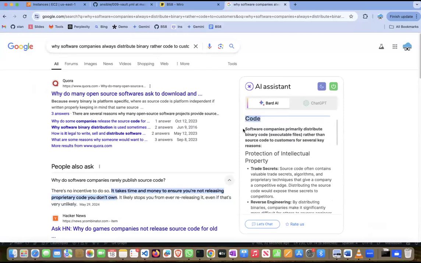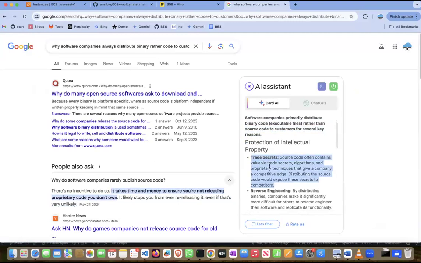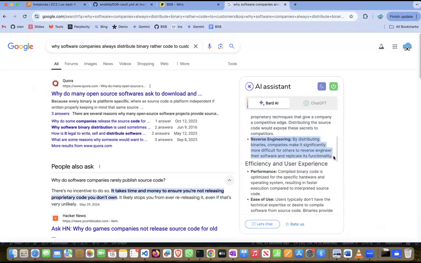Software companies primarily distribute the binary code or the executable file rather than the source code to customers for several reasons. Trade secrets. For example, Google's trade secret is the backend code that powers the search. Why would they share the code with you? If someone reverse engineers using your trade secrets, they can make their own products.